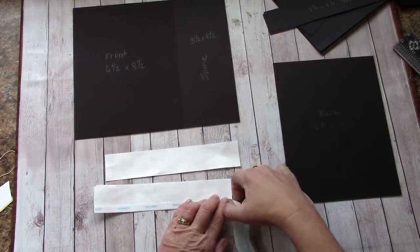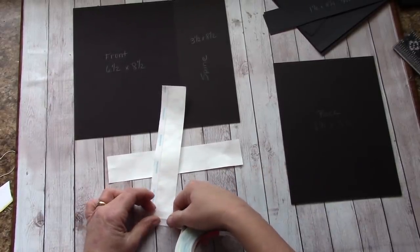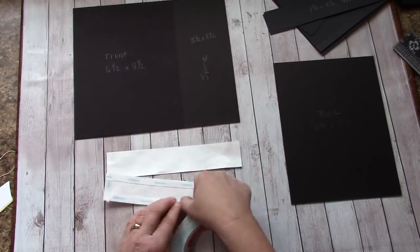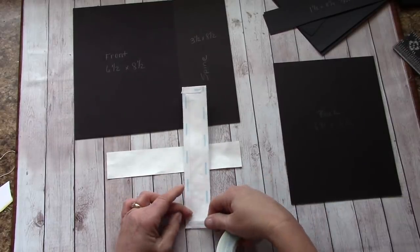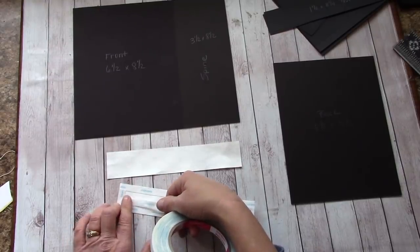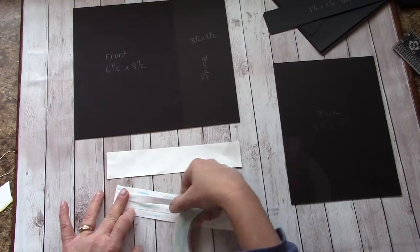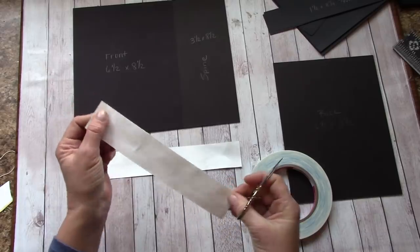What I like to do is first line my score tape all the way around the edges like a picture frame. If you have any score tape that is peeking over the edge of your Tyvek, when you're done laying your score tape, we can clip that off because we definitely will want to do that. You can also use quarter inch if that's all you have, but you are going to want to completely cover each Tyvek piece. Flip it over and clip off any score tape that peeks over.